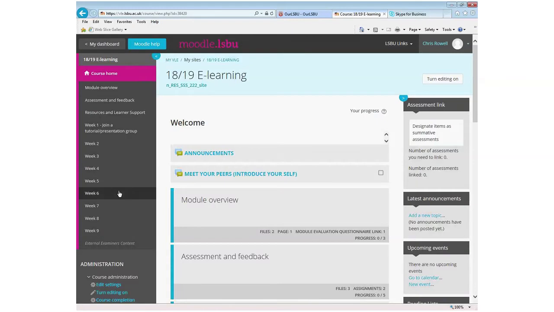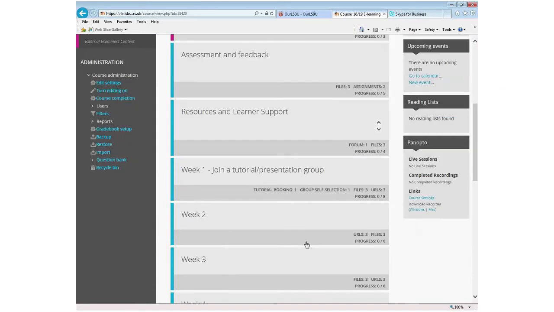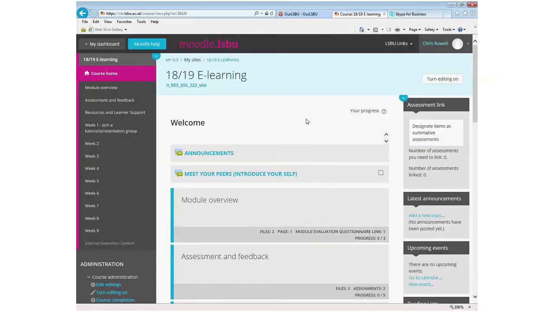Again, hopefully you're familiar with the look and layout of Moodle. In it, I've uploaded a number of things that give you an outlook of what a typical module should look like. As I say, the purpose of this is not to show you every single thing that Moodle can do. It's really just to give you an overview of how to set out your Moodle module, and what's the minimum that you need to put into it to meet the baseline of what's expected of you as a lecturer here at LSBU.